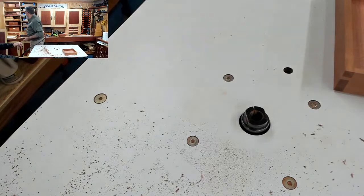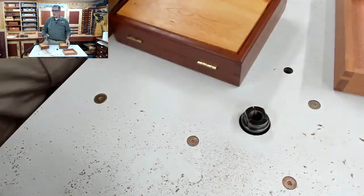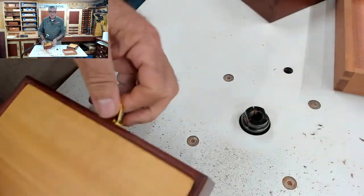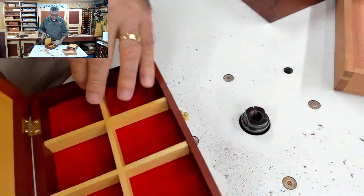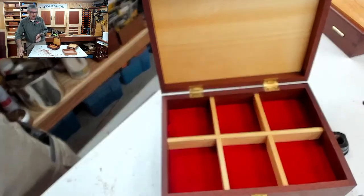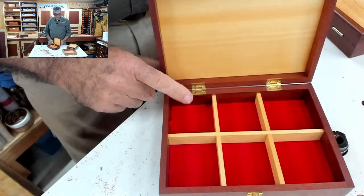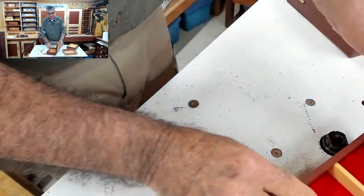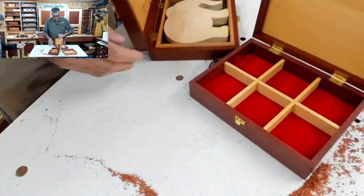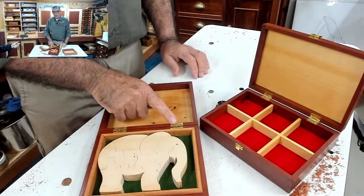Now, where do we put the hinges? I'm going to use two different sized hinges. This one. Just get this up where you can see. This one here is a 19 millimeter hinge. So in that box we've got, that's a stop hinge. In this box here, I have a 1-inch hinge.